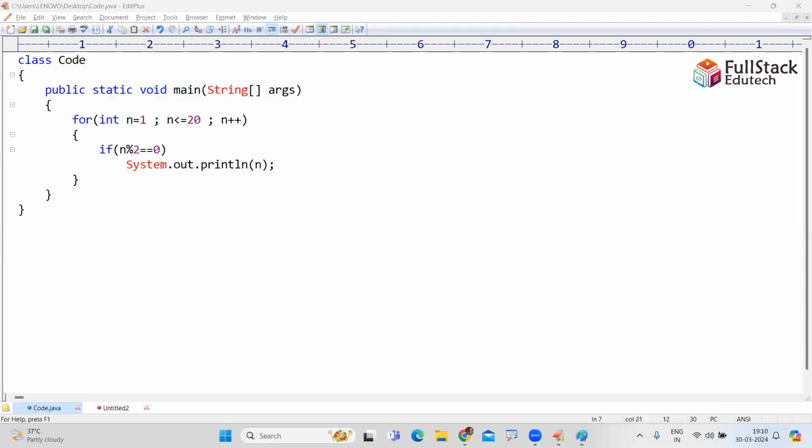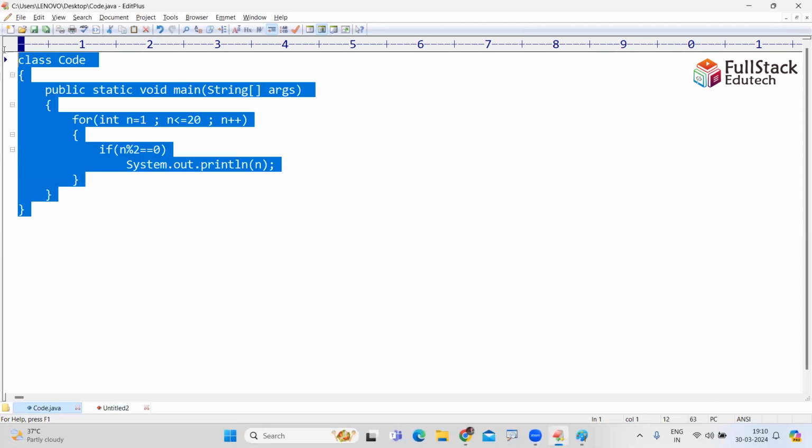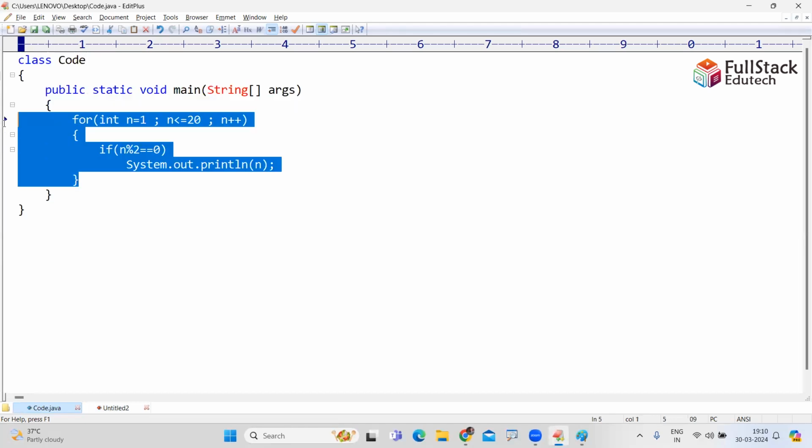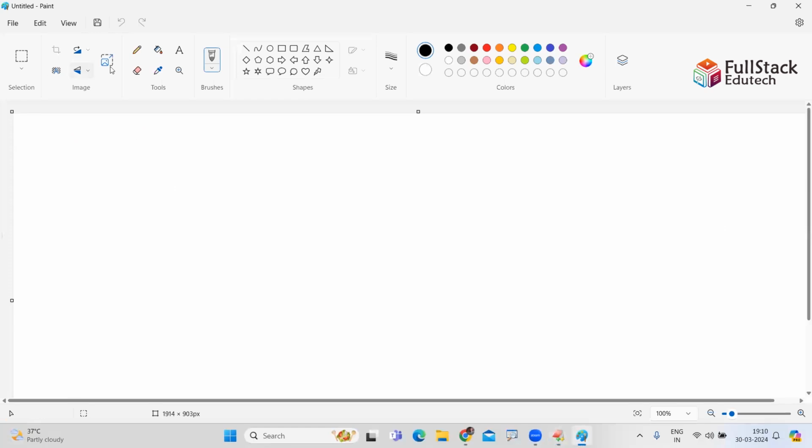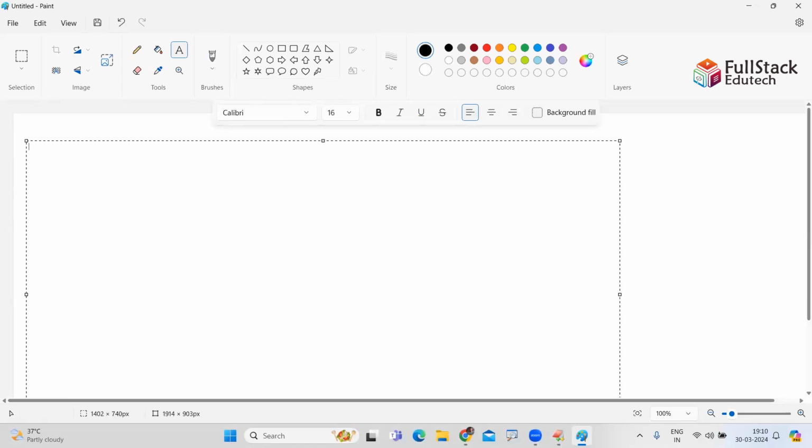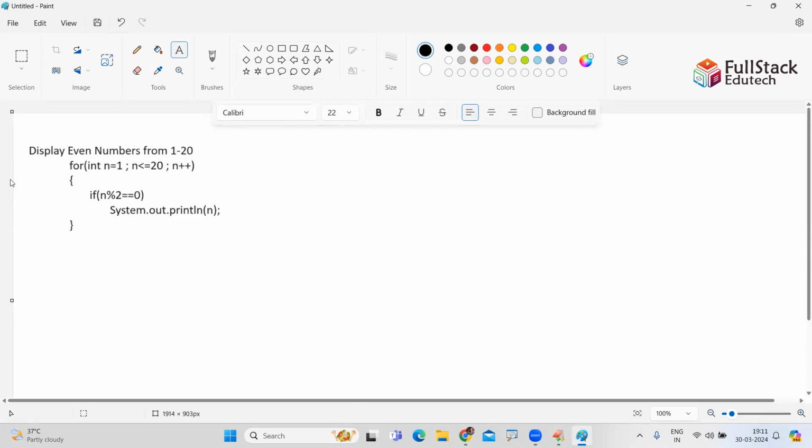This is displaying the even numbers from 1 to 20. That is the code.